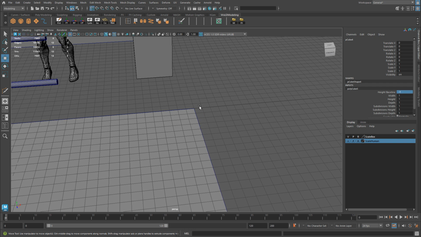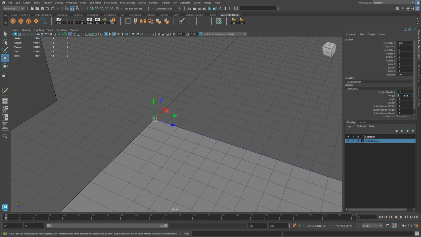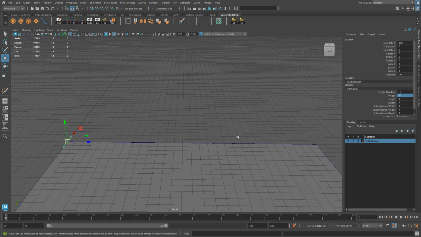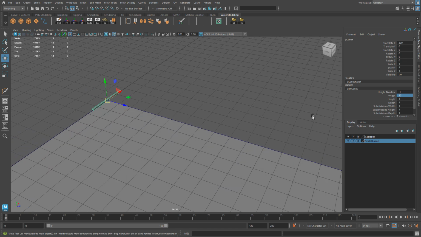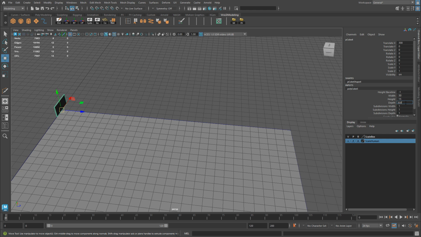So I'm simply going to snap this cube right here temporarily, and then we'll align it next to the floor. The width is going to be 30. Well, actually, this is going to be depth, since we're going to be creating a single step this way. So it's going to be input into the width, but this is depth for the step. A good depth for a standard step is 30 units, 30 centimeters. Height, a good standard height is 15 units. And then depth, which in our case is width, is going to be 300.